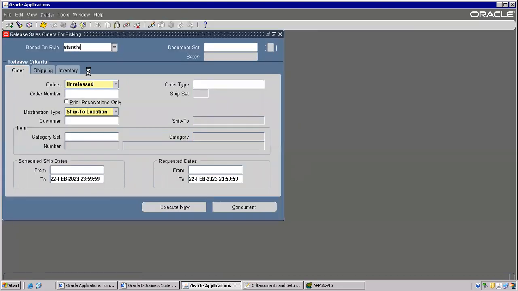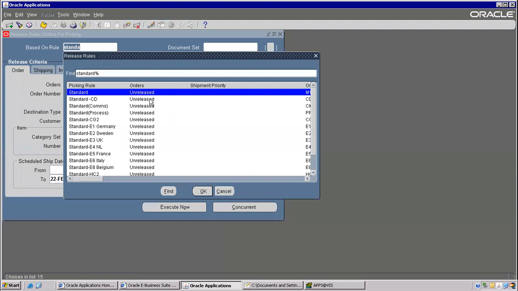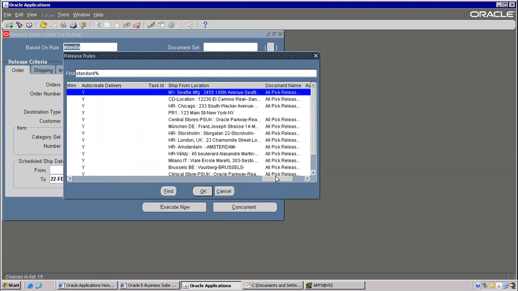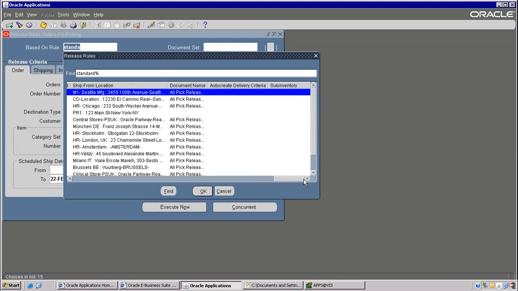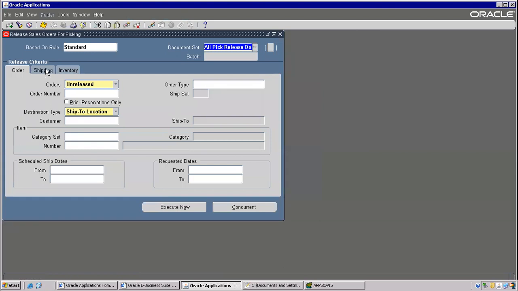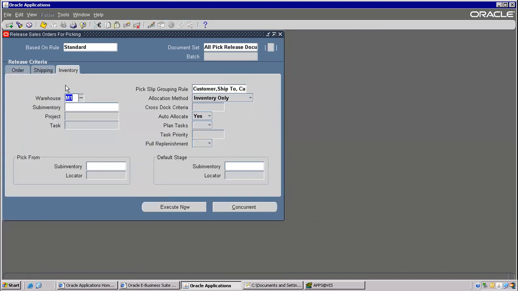That's standard. So why I'm selecting standard, you can come to know. If you go here, these are all like the ship from location, and then these are all you have to read. There is a reason why I'm selecting standard, so that it will populate the warehouse and other details.